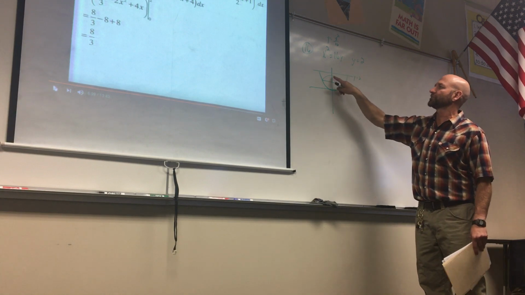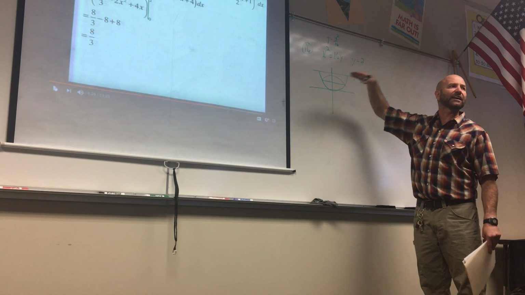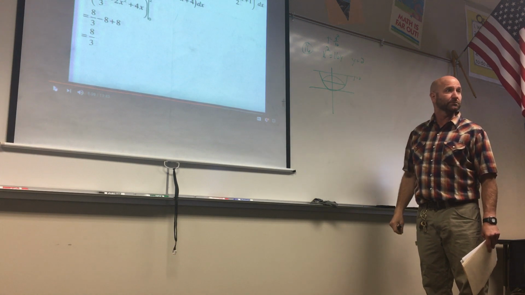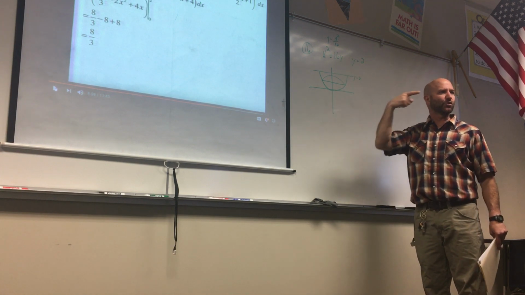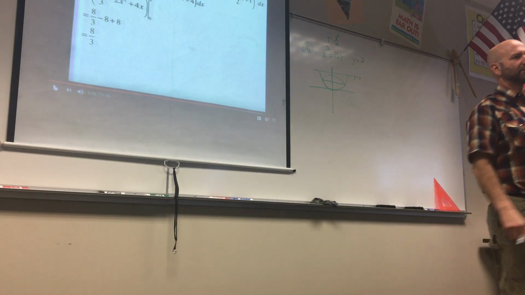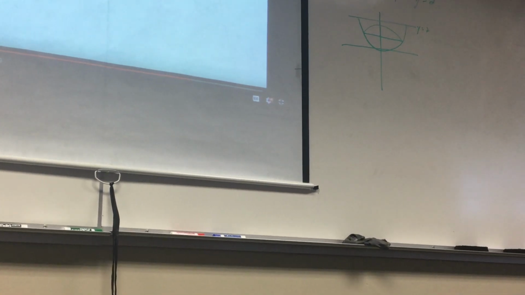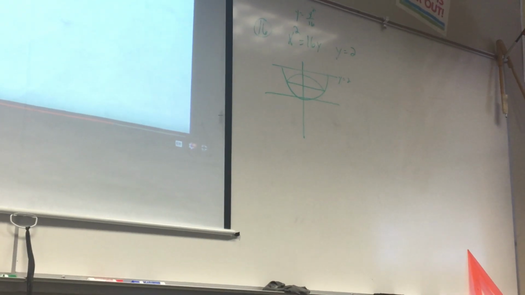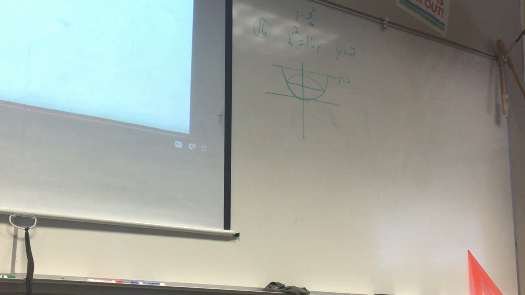You have to use your mind's eye and realize that this thing is sticking out of the board towards you. Okay, so it's coming this way. It's coming this way, straight towards you. This thing right here. There's no way I can draw it otherwise. Okay? And you're like, well, I don't see that. You either got to see it or you got to be able to draw it yourself. I'm no artist. Okay? If you're an artist, then draw it better than me.